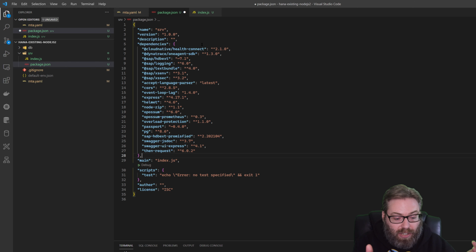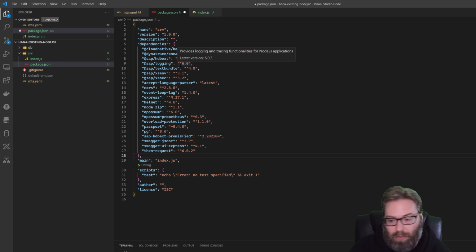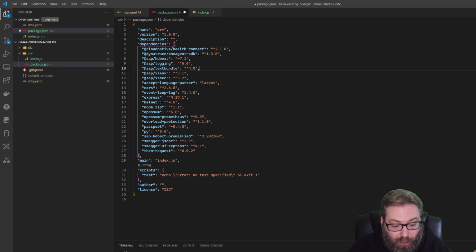But what you're seeing here is I need quite a few in order to get the functionality that the Cloud Application Programming Model provides me. I need several different SAP modules that are used internally inside the Cloud Application Programming Model, to handle security and language translation, logging. If I was using the Cloud Application Programming Model, like I said, all that functionality is bundled into the CDS module. Likewise, I'm going to need equivalent functionality to do things like handle security.